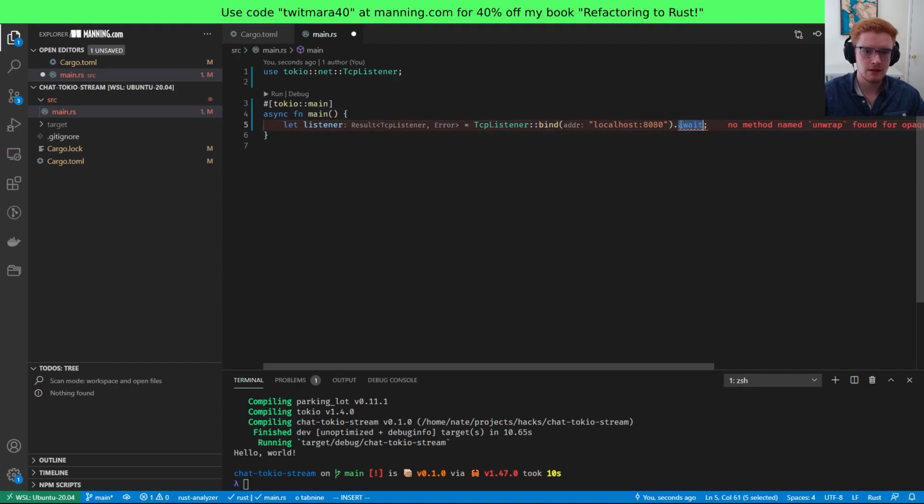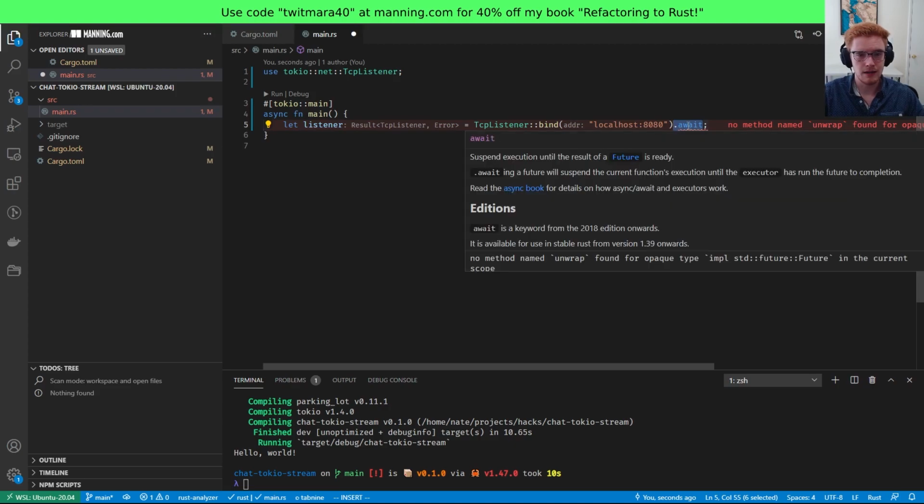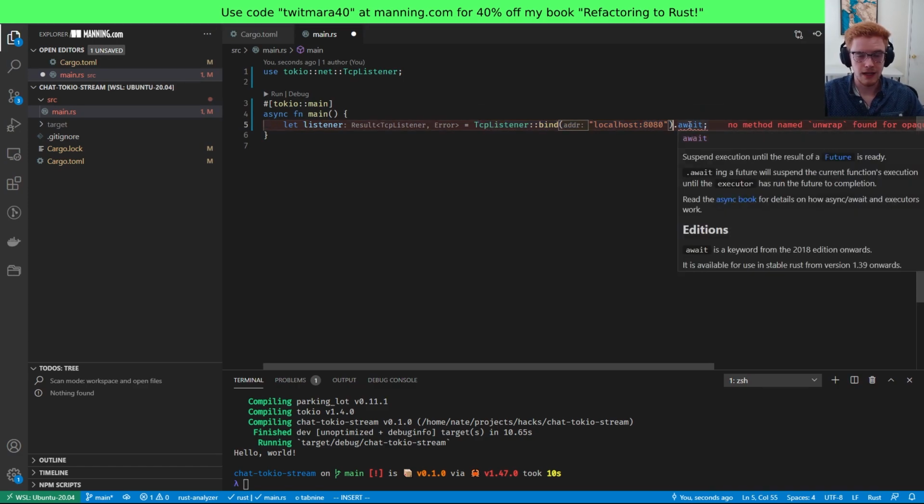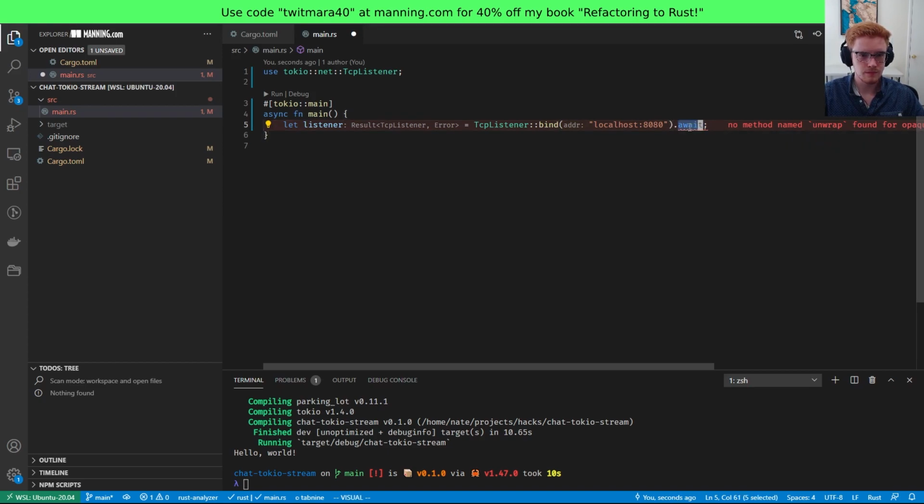And await is a Rust keyword that tells the Rust compiler, hey, when you get to this point, you're allowed to suspend this function until this future on the left side of await resolves and is ready and has an item that's available to do some processing on. So await is very similar to Node.js or C# or any other language that has await.